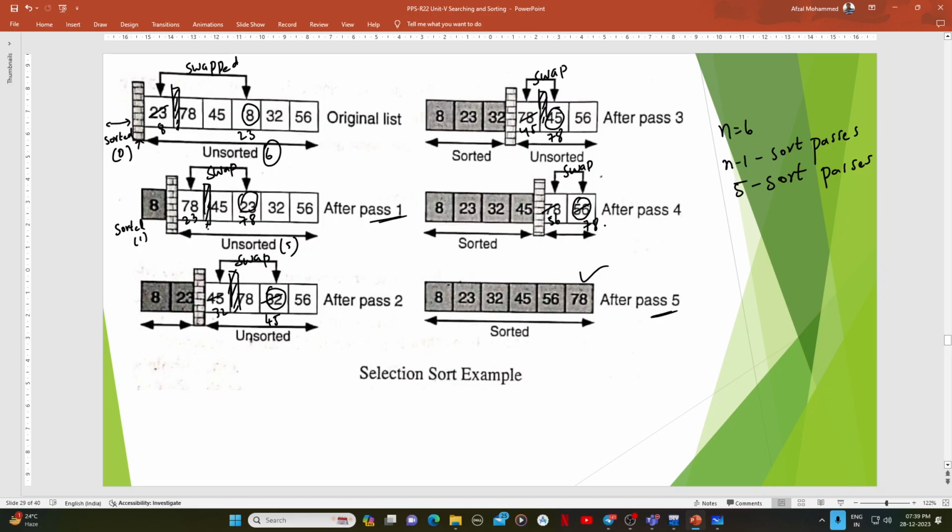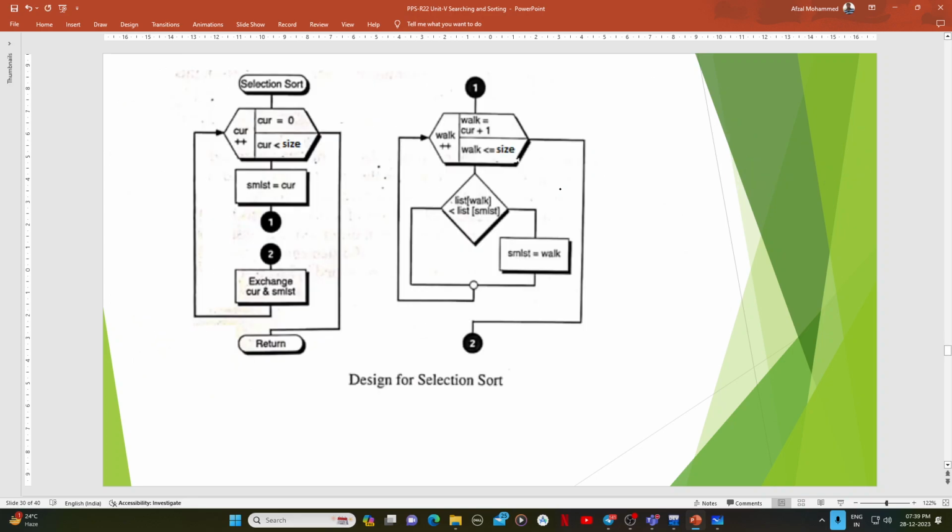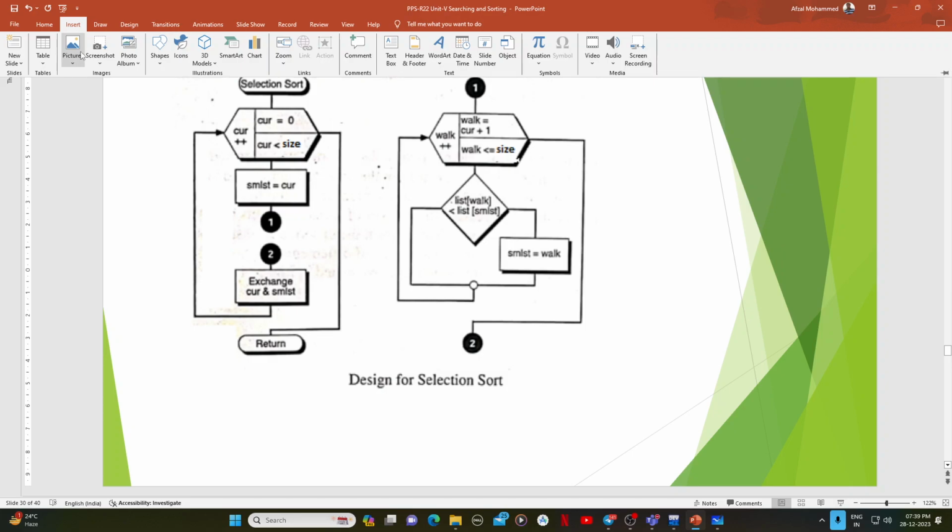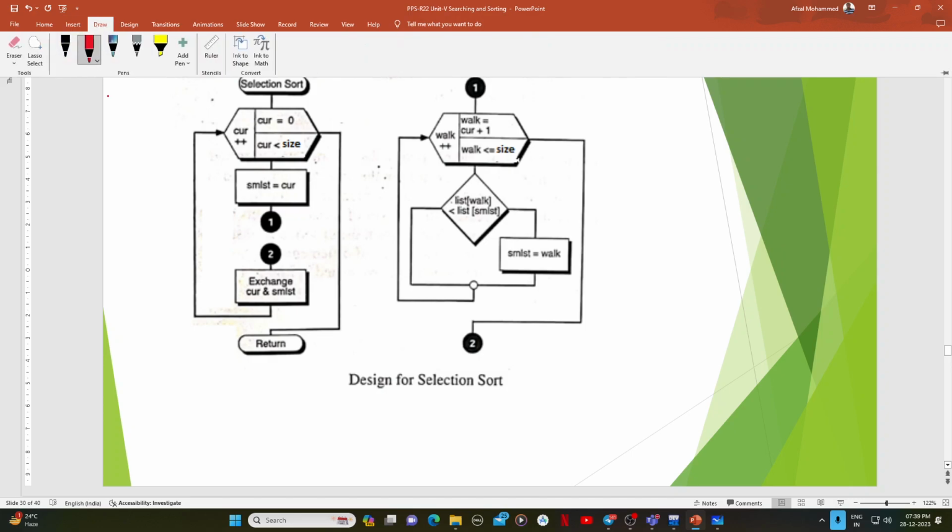Okay, hopefully you understood the concept. Selection sort, very simple concept. All the approaches, all 5 approaches, they are very simple. We just need to work on them, do some practice on them. Okay, so hopefully it is clear. So quickly we go and demonstrate the algorithm, and the flowchart. Here also, same thing. The current variable will maintain the imaginary wall.